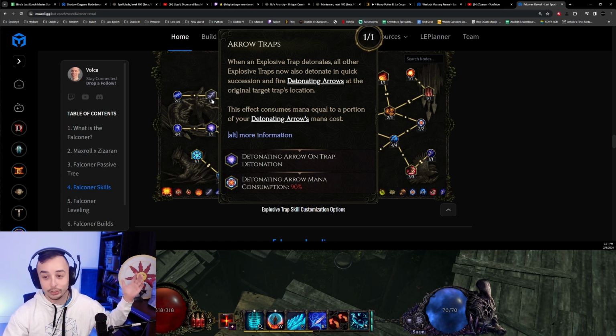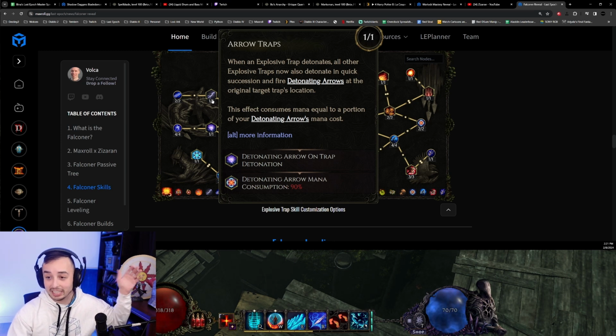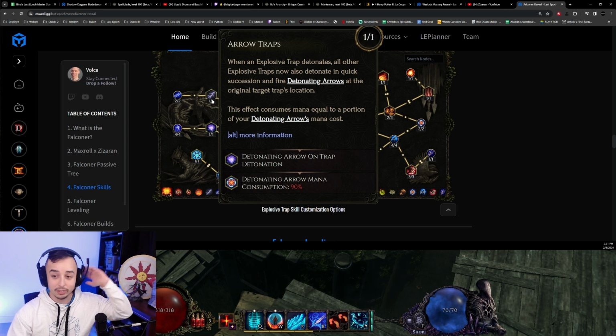There's so many synergies you could do. Like this is literally like PoE, I don't know. This is Last Epoch on something, you know.